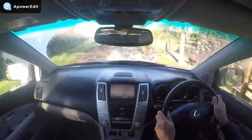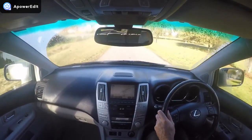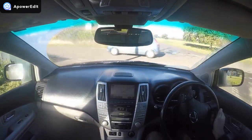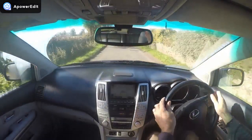Right then, this is a quick road test video, and this is for a Lexus RX400 hybrid, SEL model. Car is registered RE06 RLZ, and mileage at the start of this road test is 74,347 miles.